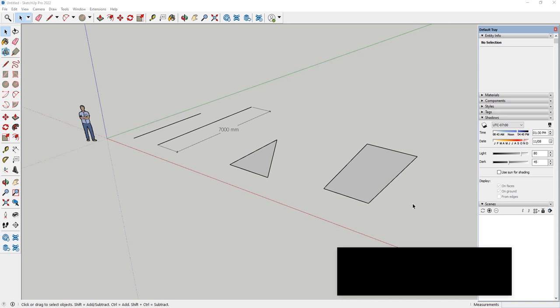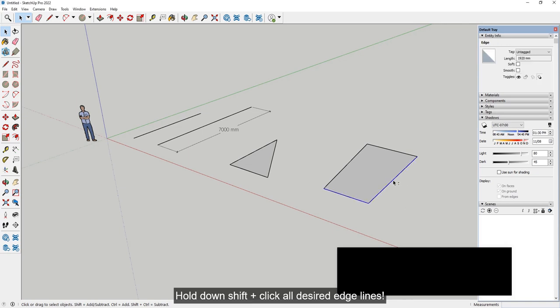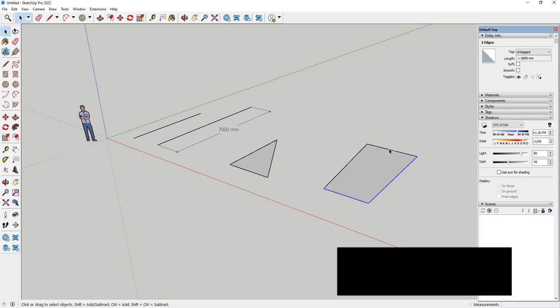Now in SketchUp, if there is an entity that you'd like to get rid of, there's a few different ways to do this. Let's say I want to get rid of these 3 sides right here on this shape, and I only want this side here to be left. Here's how this can be done. I can hold down the shift key, and with the select tool selected, hold down shift, left click, tap left click, and tap left click to select those 3 edges that we want to get rid of. Then I can tap delete on the keyboard, and we've gotten rid of them.